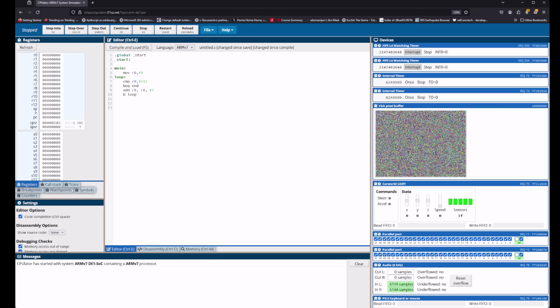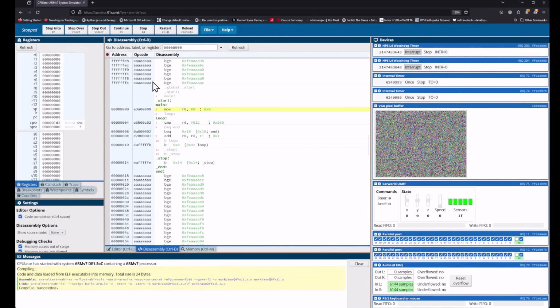Also, let's just quickly create a stop, and let's do an unconditional jump to stop, so that once we have reached the end, we can simply go outside of the loop, and that's it. Now let's first compile and run this thing as it is. I'm going to step into it just to show how this thing works, and then I'm going to run it. So now let's step into it.